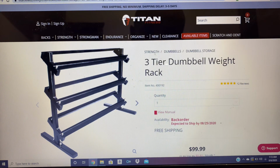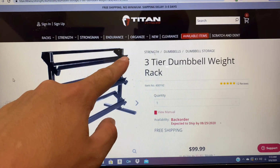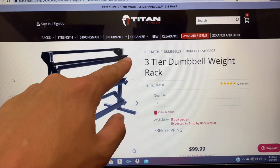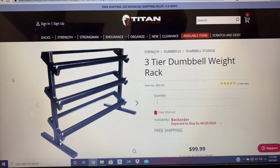The other one's just super beat. The Rep Fitness went above and beyond with 11 gauge steel. So this one's not quite as long. I think it's 2.5 inches shorter. So it's a little bit shorter, but like you could see, I had extra room on quite a bit. So this would probably work good for most people.